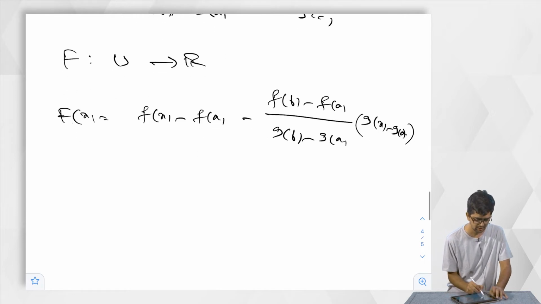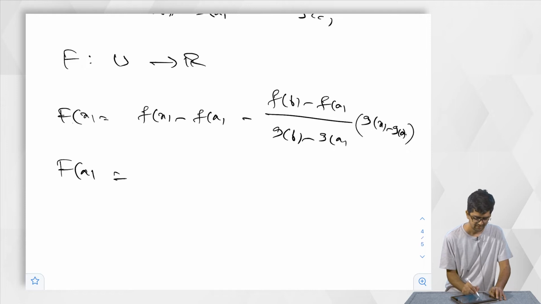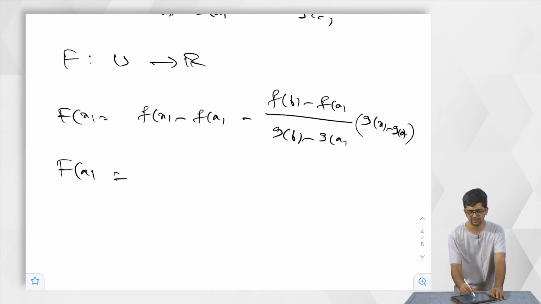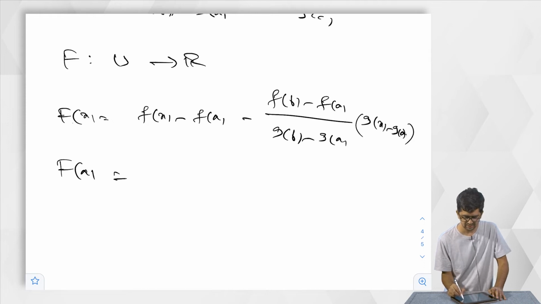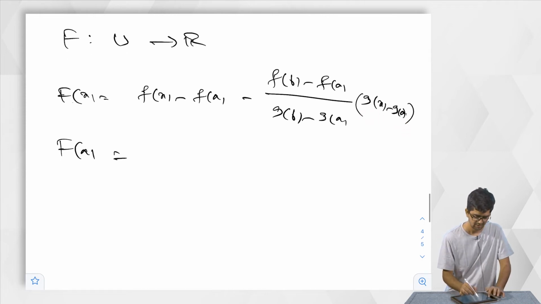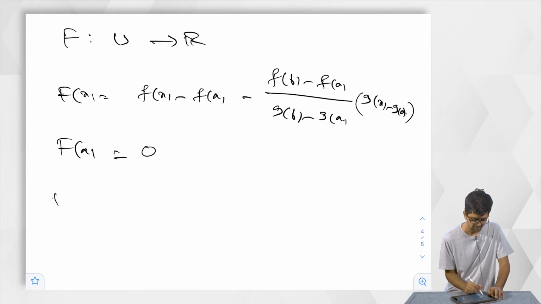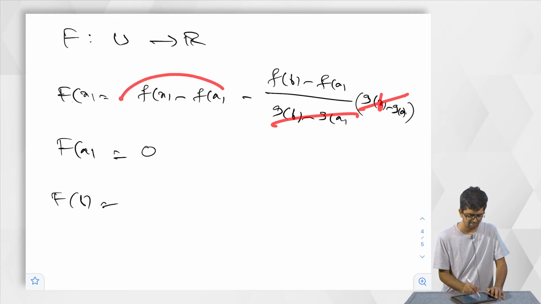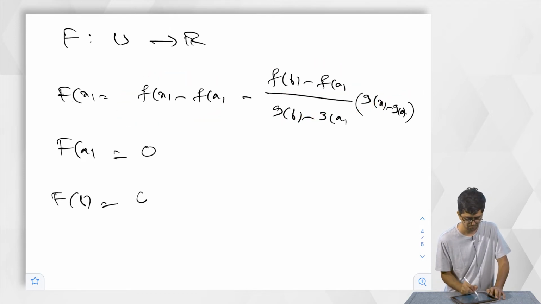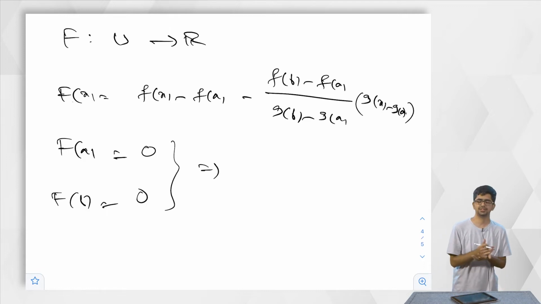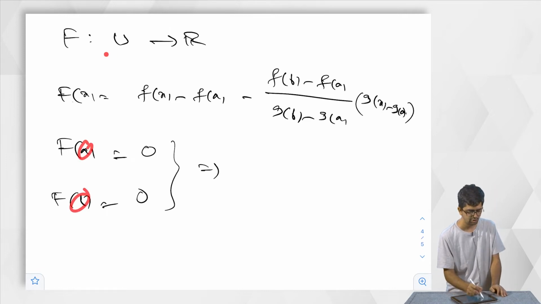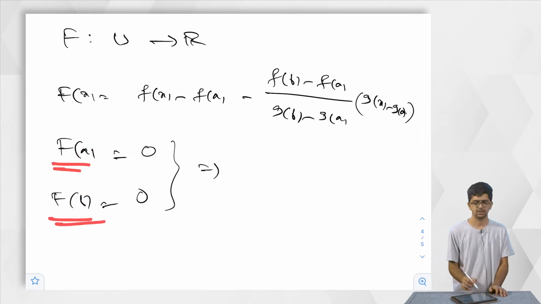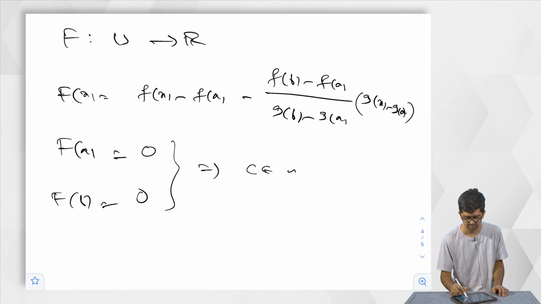Now what is capital F of a here? F of a is, anyway, F(x) minus F(a) is 0, so that is gone, and G(a) minus G(a) is 0, so that is also gone, and this is 0. What is capital F of b? F of b is F(b) minus F(a) minus (F(b) minus F(a)), this gets cancelled, so it is 0. So again, whenever we have a differentiable function and there are two elements a and b in the domain of the function such that F(a) is equal to F(b), then there is an element c belongs to (a, b) such that F dash of c is 0.